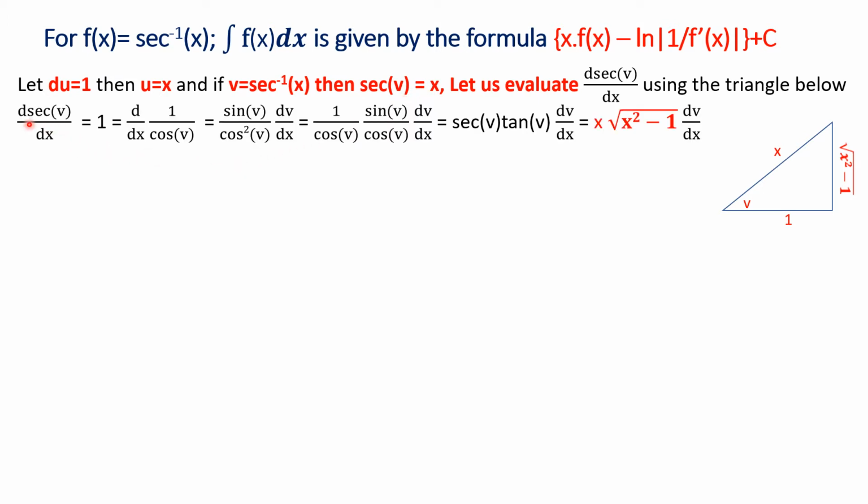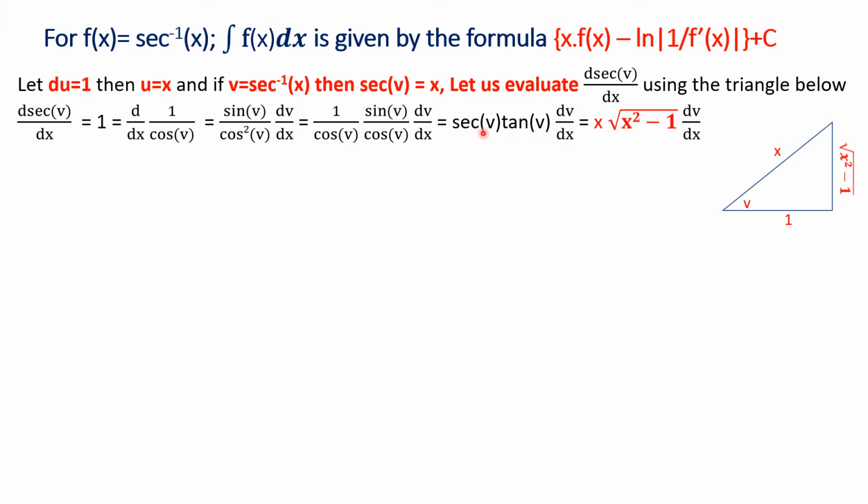Now we will continue with the derivative of sec of V. Since we said sec of V equal to x, the derivative of sec of V must be equal to 1. So the derivative of sec of V equal to 1, but we're going to rewrite sec of V as 1 divided by cosine V. Now we have a quotient, so we have to use the quotient rule, and since v is a function of x, implicit differentiation is also involved. If we follow the steps, we will end up with the result of the differentiation, which is that the derivative of sec of v is sec of v tan of v dv by dx. This is a component of the implicit differentiation.